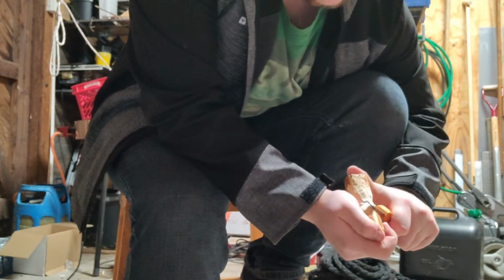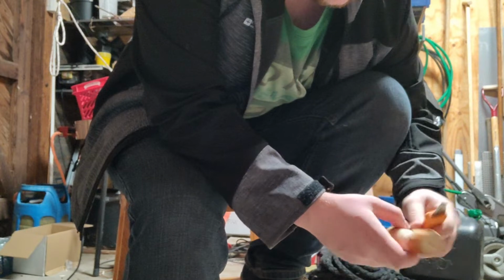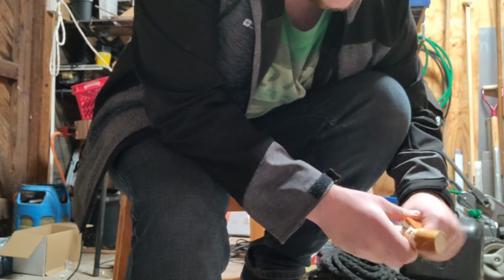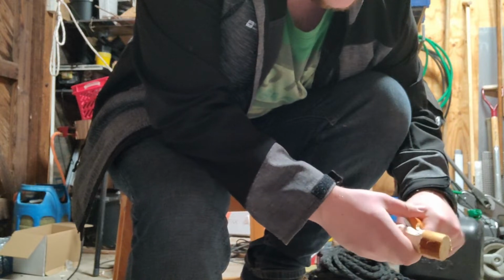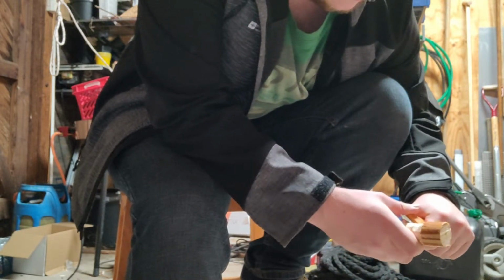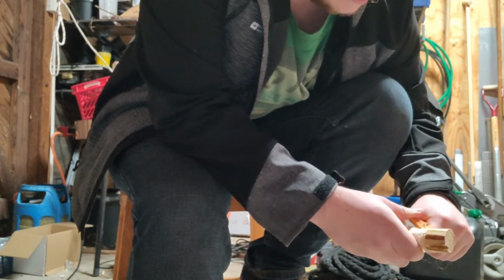I don't actually have a lot of things to say today. It's just been a long day with a lot of things to do, so I'm quite happy just sitting here having a relaxing time carving. I hope that works for everyone.